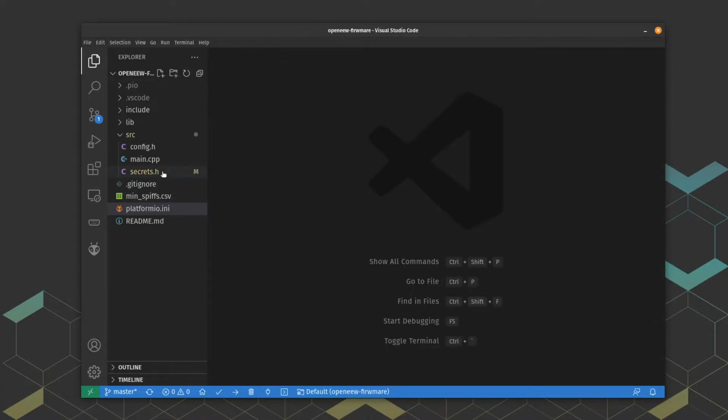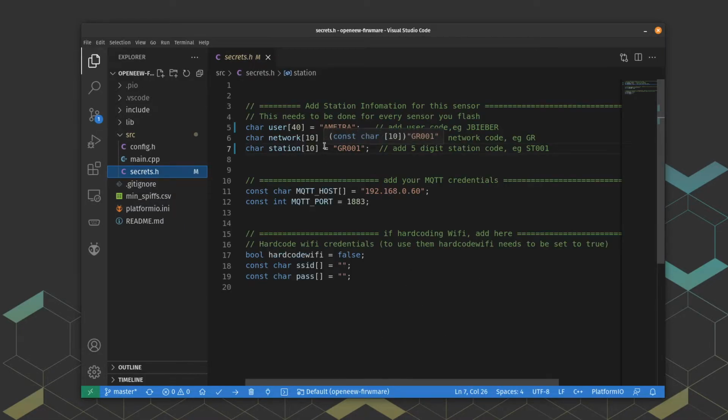The next thing we're going to do is go into our secrets.h file, and here we need to just add a few bits of information. First of all, we need to tell it where the Mosquitto MQTT broker that we just installed is. So here I'm adding the address on my local network. And then you're going to have to give it the port number, which is almost always 1883. If in fact you've gone a little bit further and you've installed a secure version, then you're going to want to use whatever port number you've used there, but this will work fine out of the box.